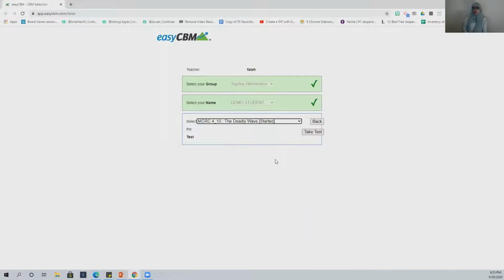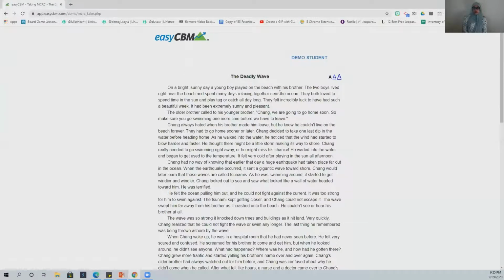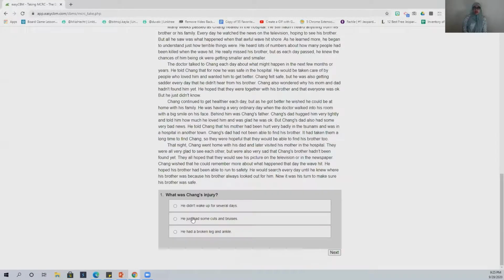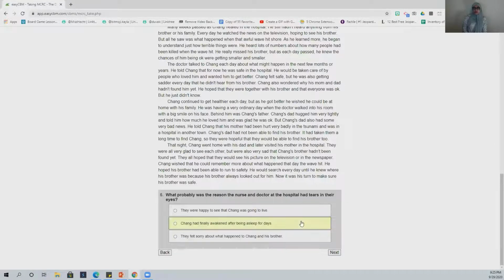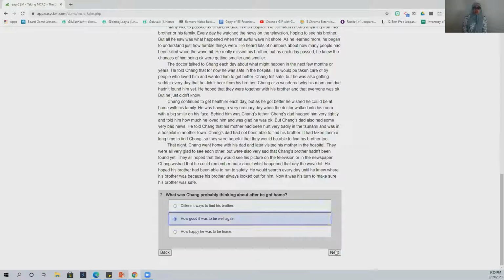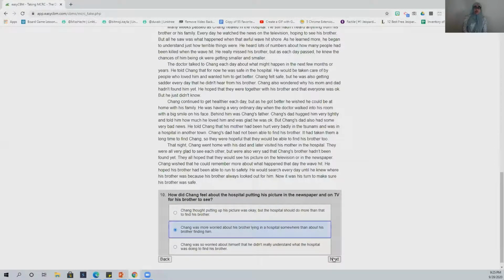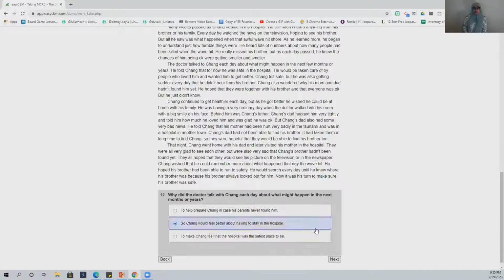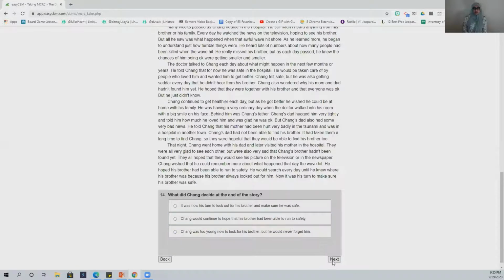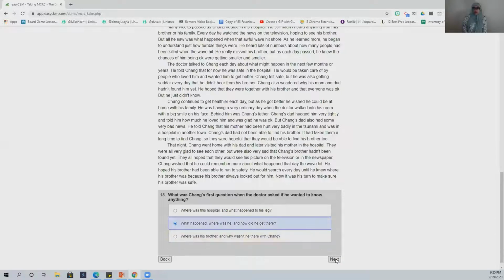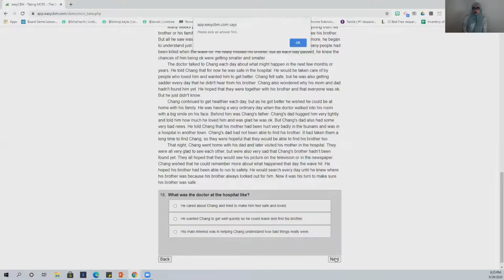So you click on your benchmark test, and it's a quick test to take. They have a reading in front of them, and it will go to a couple of different questions for them. I'm just putting in random answers for demo student. I don't think it shows the student the result, but from the teacher's perspective, it will show me how long they spent on this assessment. It'll show me their score and areas of weakness. So if it was more informational type questions that they were struggling in, or literature based, whatever that domain is, it will show. I'm trying to see exactly how many questions. Most of them were about 15 to 20.